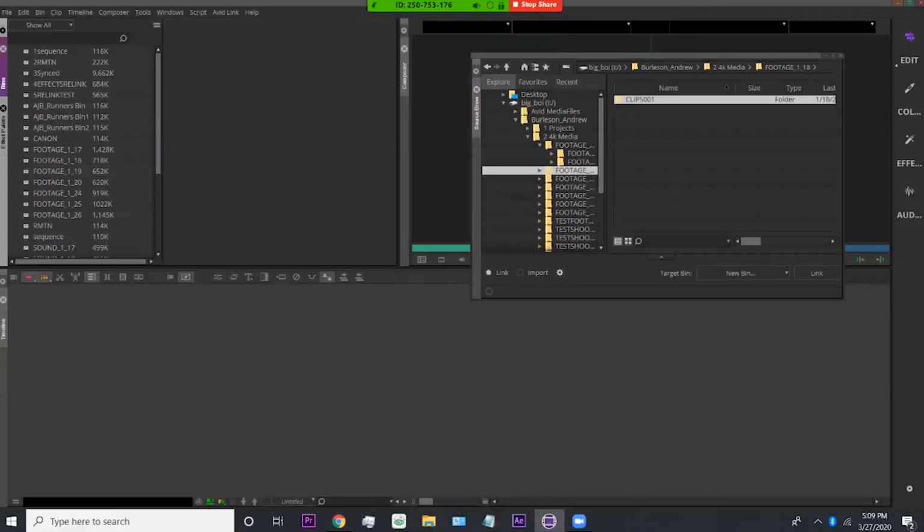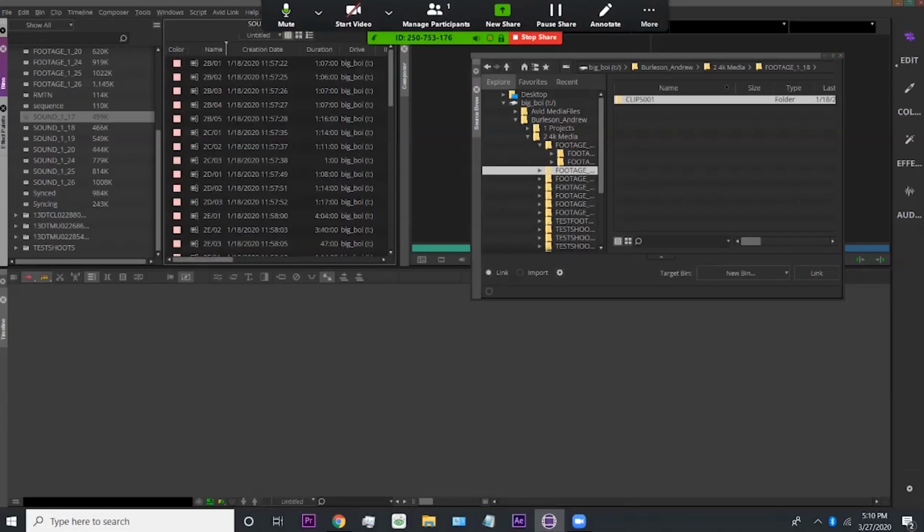Once you've relinked all of your footage, we're going to relink your sound. Relinking sound should be the same. Wrong. We imported sound, which means it's different. Welcome to Avid. What you're going to do is you're going to locate your sound bins. Again, I label them by the date.